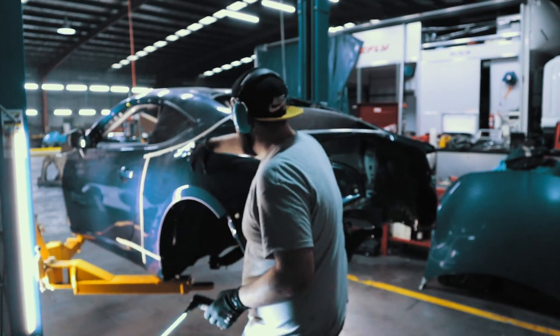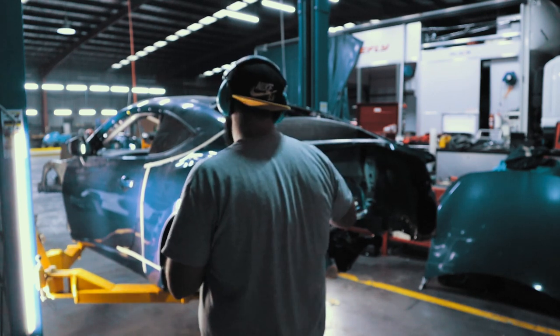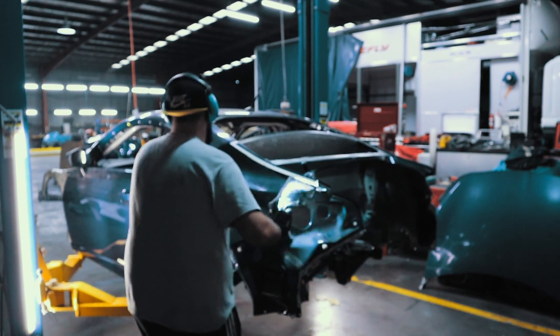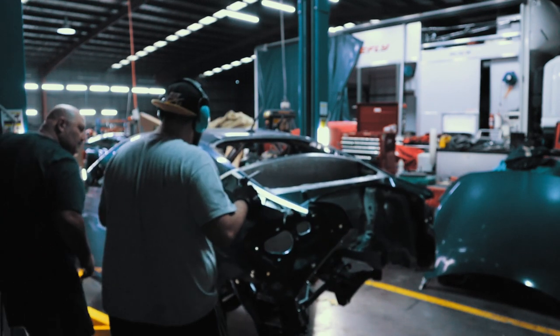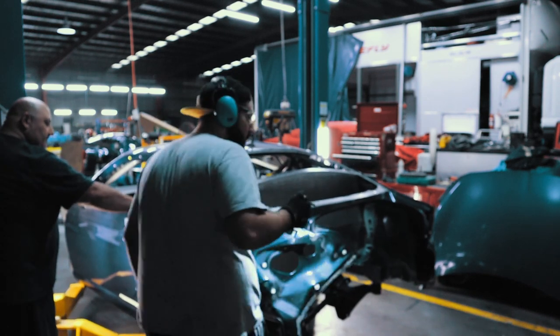There's a bit of bracing that runs up from here and connects up to here. That's a long piece. Put it back up again? No, keep going. Twist it. Just get in there with the saber saw.